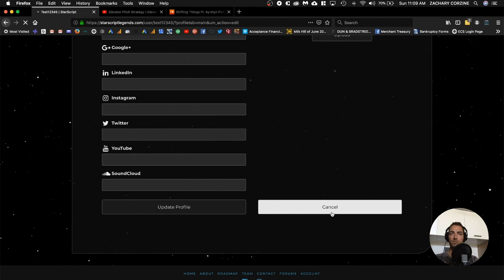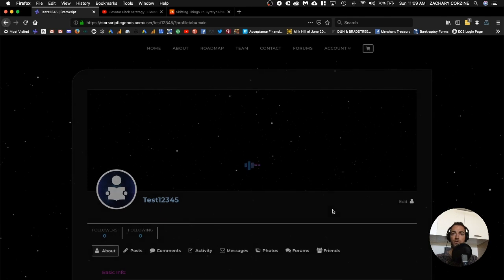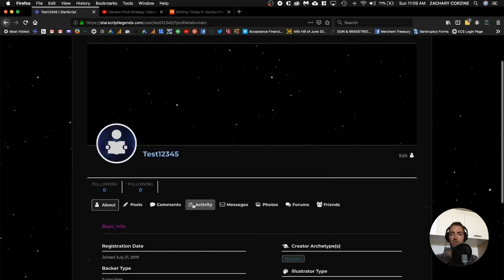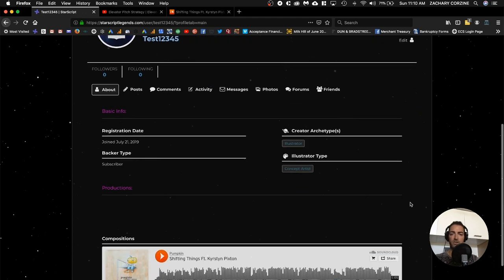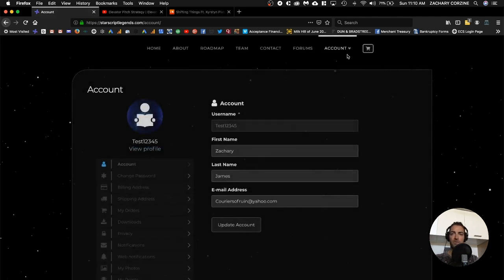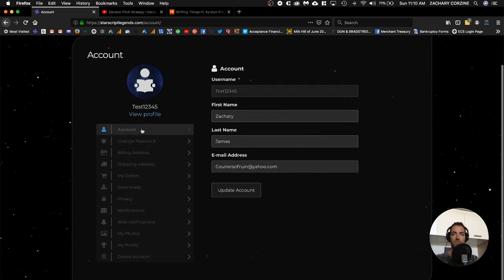Let's go back and learn more a little bit about the Legends interface. I'm sorry, not the Legends, but the StarScript social profile interface. Here you could just go explore these. I'm not going to click through each one of them, but you could just explore these and learn more about what type of features are existing on this social profile right now. But I wanted to show you what's going on with this account section. If you just click on the word account, that is actually another page. I know a lot of times hover drop downs, a lot of people don't realize that that's something you can click. And so you're going to get lots of different options here.